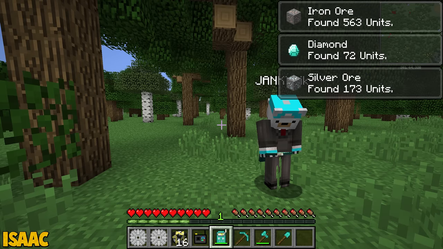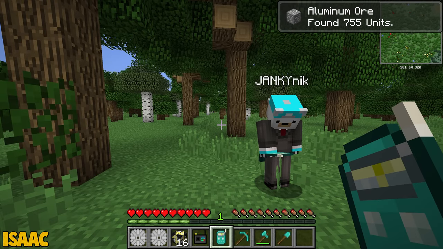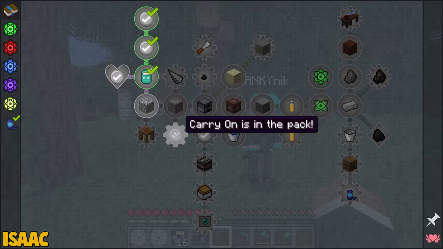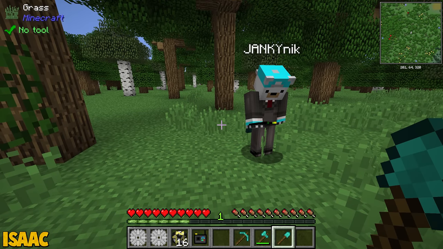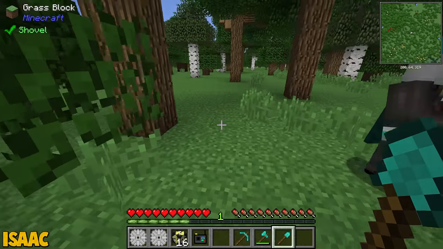Right, yeah. I see. So we have got confirmation. 563 iron. Yeah, and there's some aluminum and diamonds. It shows you everything in the current chunk. Like, we knew there was iron here, but we didn't know there was aluminum, for example. But now we do. Oh, I see. So you'd use these interchangeably depending on if you want to find something specific or if you just want to know what generally is in the area. Yes. Bingo.